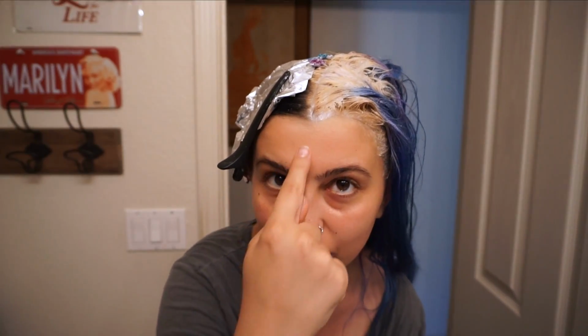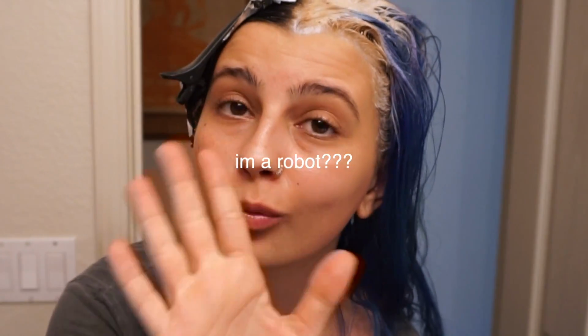It is finally starting to develop. It honestly lightened way faster than I thought it would. I don't know if it's because it's so hot in here that my scalp is really hot, and it feels humid since the air conditioning is broken, and also maybe because I haven't washed my hair, because I know there are certain factors where your hair will lighten faster.